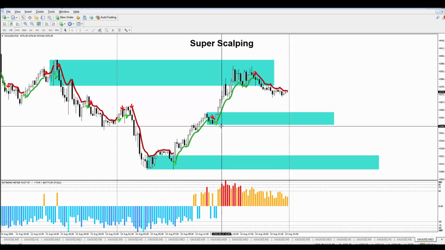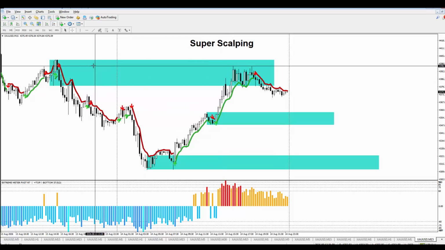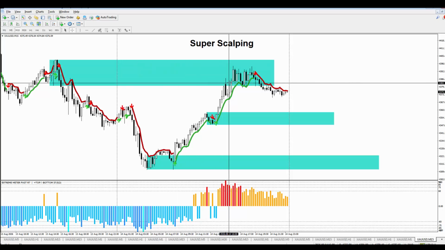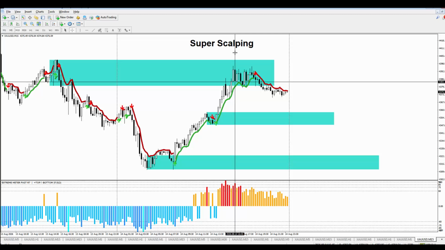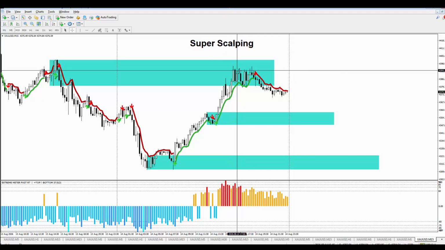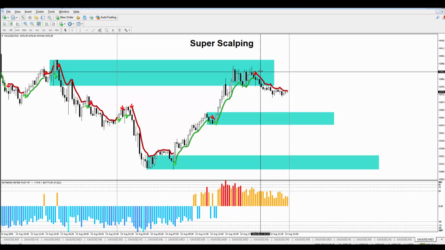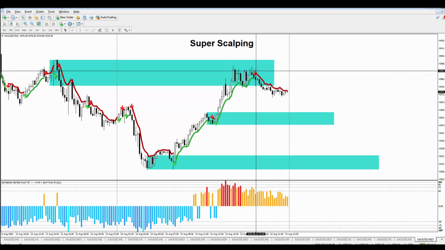So as we go up here, you can see we've got red color. We're still outside of the order block, so we wouldn't be doing anything. And we're getting again red histogram candles, more red histogram candles in this area up here, and even more histogram candles here. Now we're in the order block area, and then we get the signal to the downside, so we know that we should be looking for short trades.